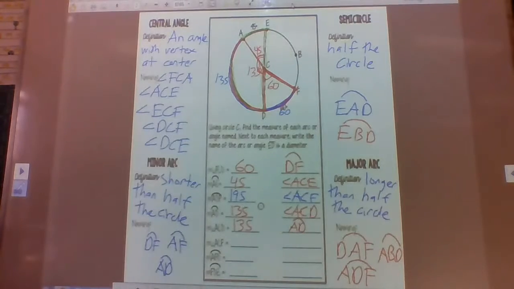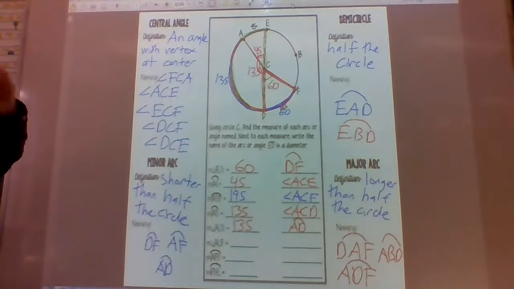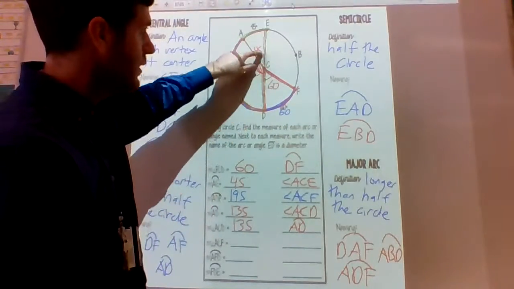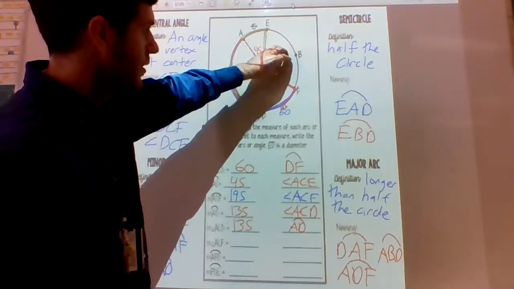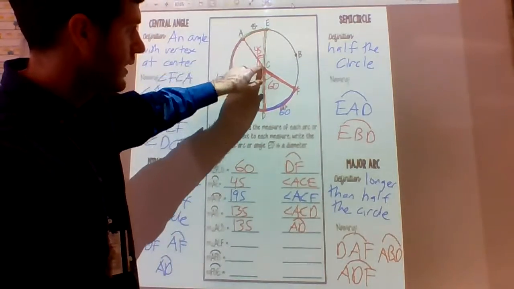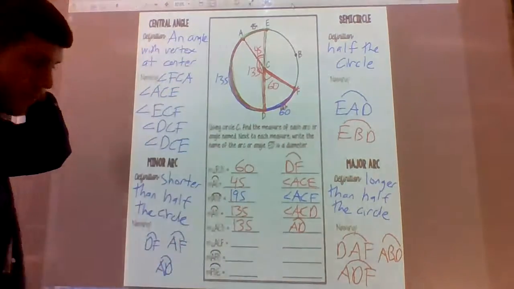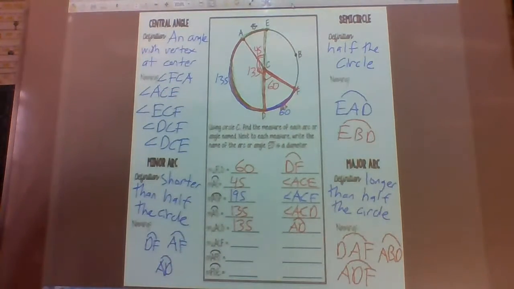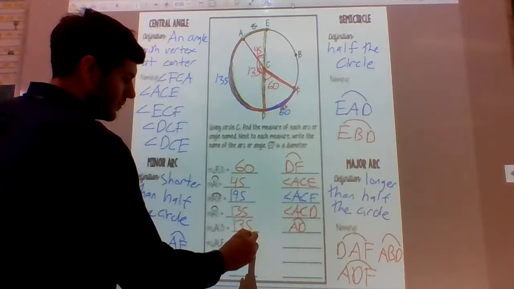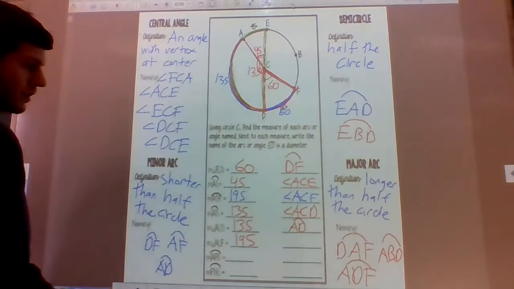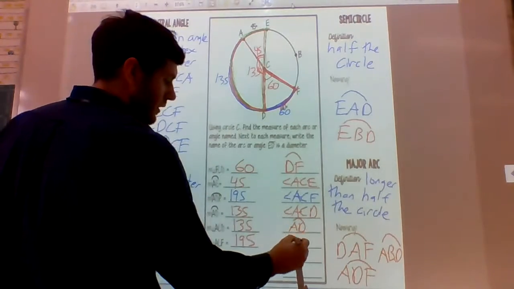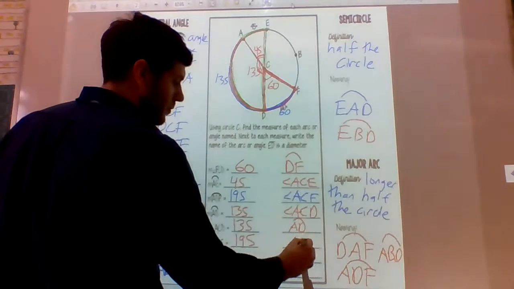So there's two ways we can view ACF. Here's A, here's C, and here F. We can either do this angle here, in which case we'd have to find this one and add these two together, or we can view it as these two. Let's just view it as those two because we have those numbers. So 135 plus 60 was 195. And again, the associated arc was going to be ADF. I'm not sure why they put them in the order that they put them, but they did.